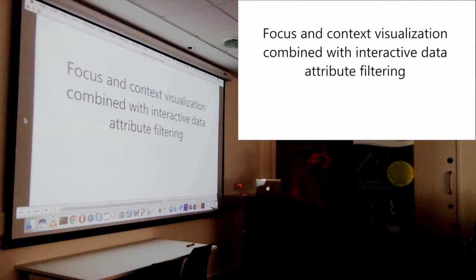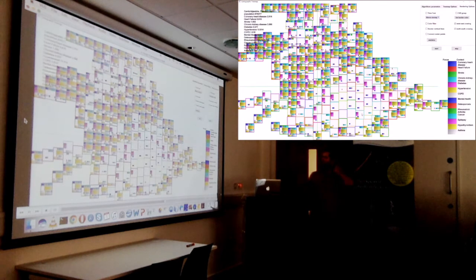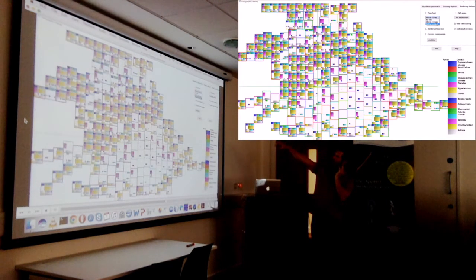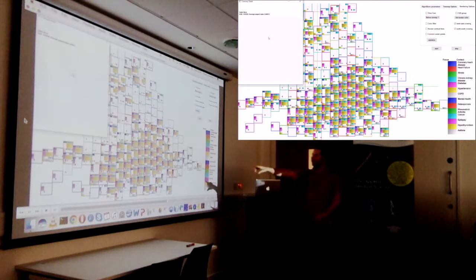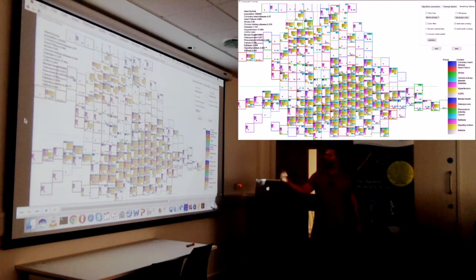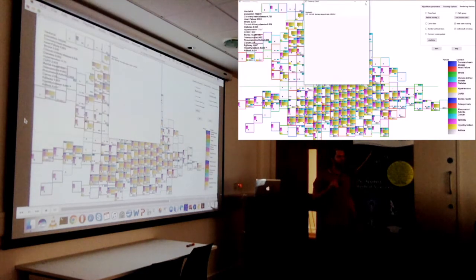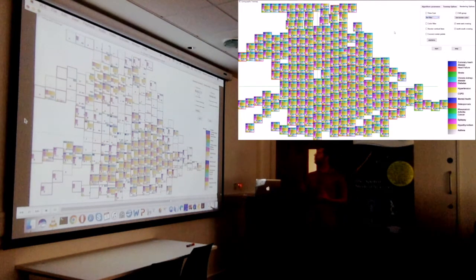But we're going to get to how you select subsets. Okay, this is a way to select subsets. This is an option that just says, show me all the below average values. So these are all the below average values. The one before that said, show me all the prevalence values that are above average. And that's a way just to immediately see less information and focus on what you might be interested in.